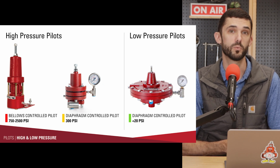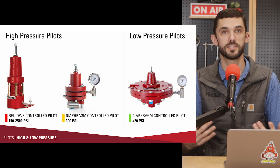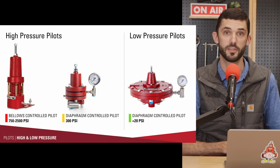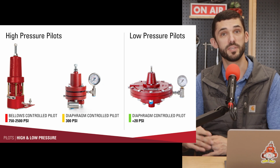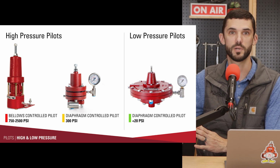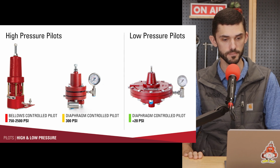For the pilots and relays, a 300-pound pilot, which we'll look at here in a second, is considered a high-pressure pilot because we also have low-pressure pilots that operate below 20 psi, but then we have the Bellows-controlled pilots that operate up above 500 pounds. So just a couple distinctions we need to make there.